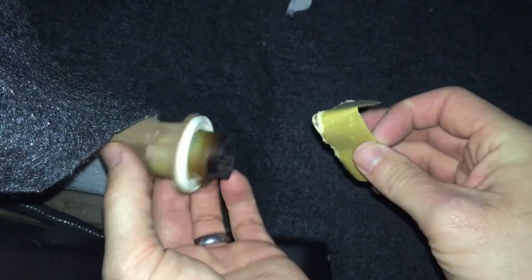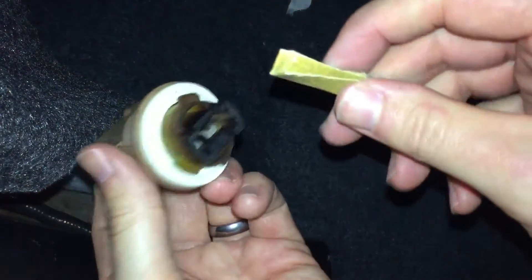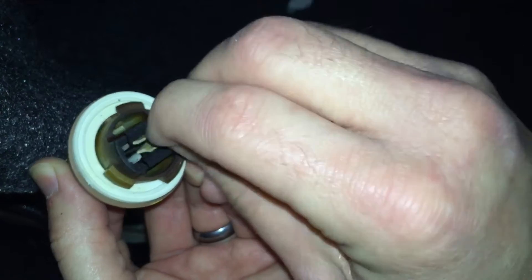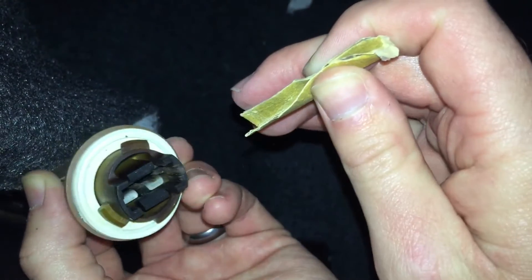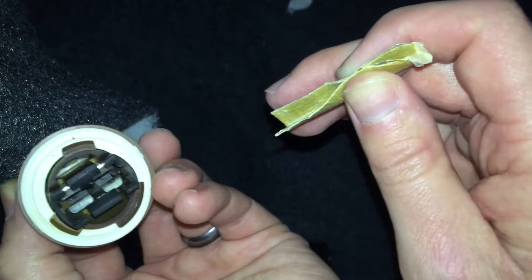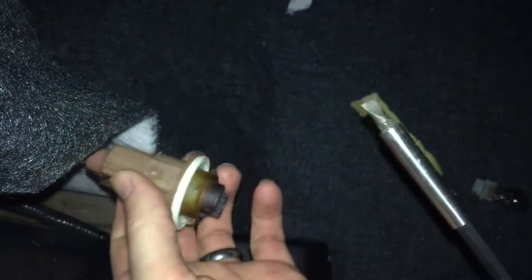That's not gonna work — let me see if I can fold this and just get a piece of it. I need it to be pretty narrow to get down in there. Okay, I'm not doing anything — I'm sanding the plastic. Alright, have a screwdriver, let's see if I can do something with that.